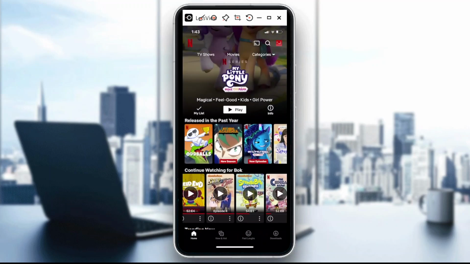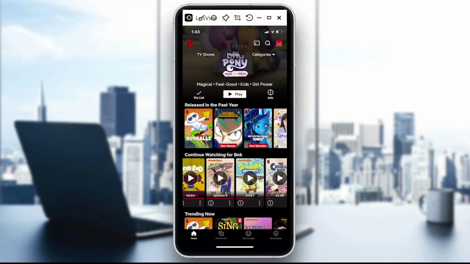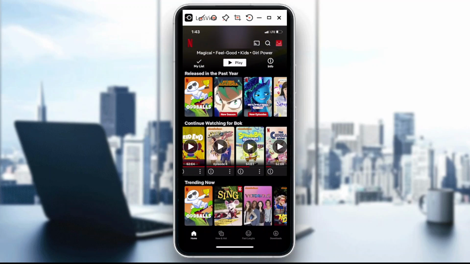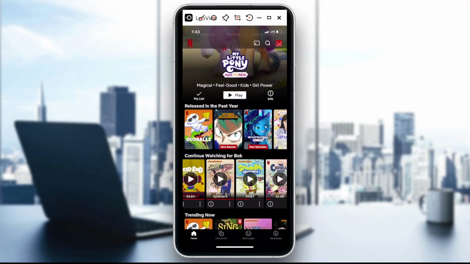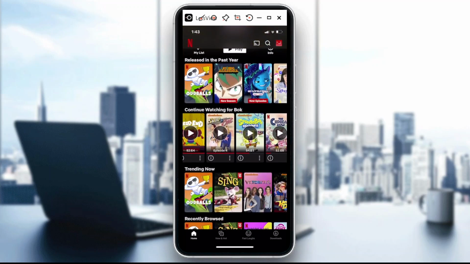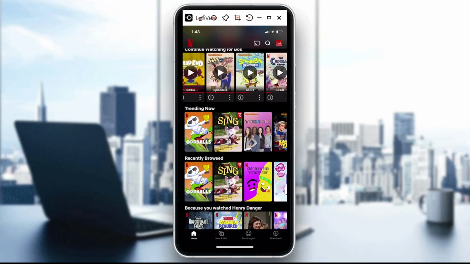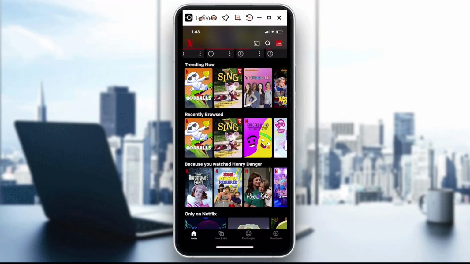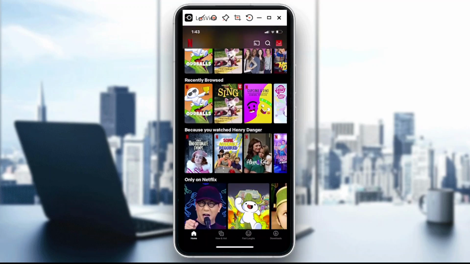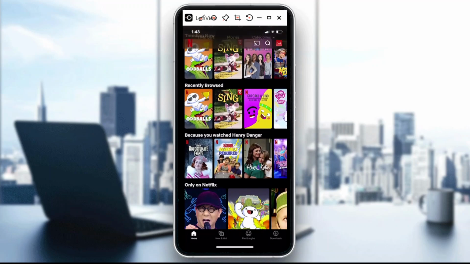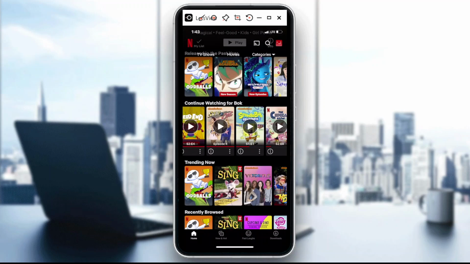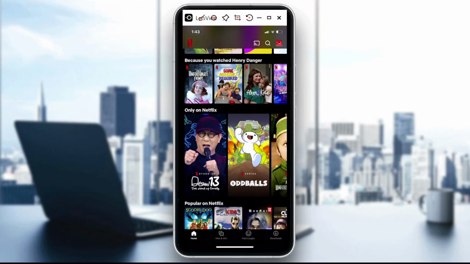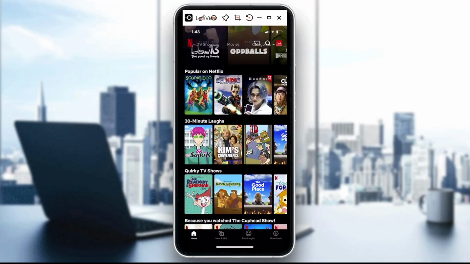So if you have an account in Netflix, they make things easy for you. They would put the new releases or what's trending, or it would capture the history of the things that you've watched, the movies and series that you've watched. And they also capture, let's say, similar genres of the things that you've watched, and it would basically give you recommendations on what you need to watch.